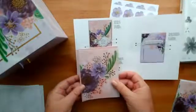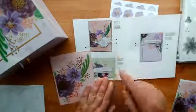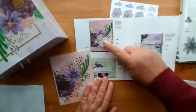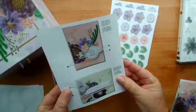Okay, so this is going to go on top of that like so, and then they've added a bit of ribbon behind this circular sentiment and some flowers on the top. Let me just show you, so I hope you can see that okay.